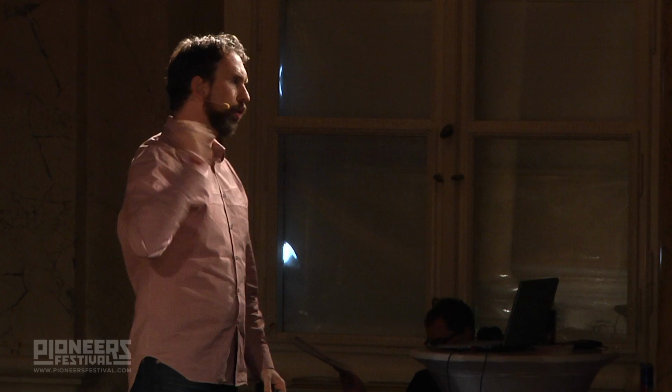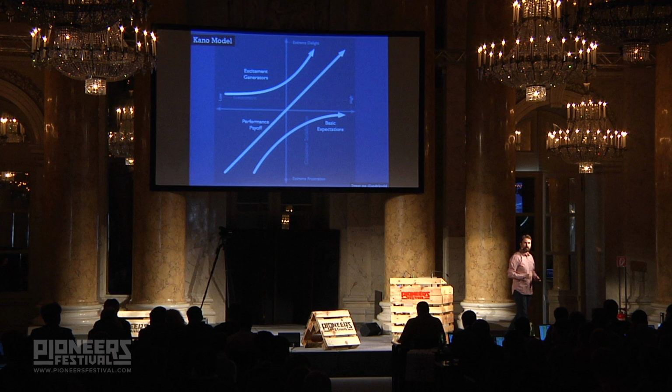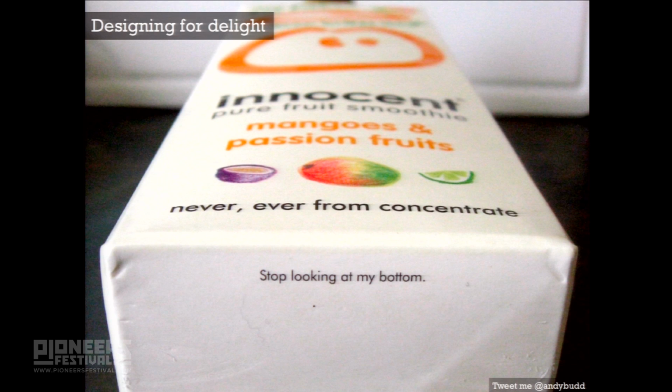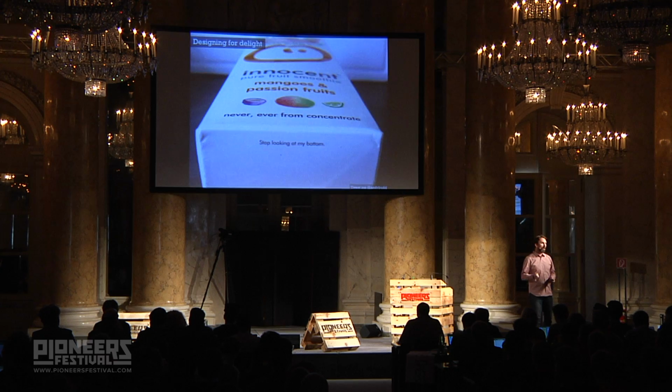However, the thing that designers have known for a long time is there's actually a much cheaper way of creating delight. And it's this top curve here, the excitement generators. That's the chocolate on the pillow when you get back from a hard day and get to your hotel room. It costs almost nothing, but it gives you this lovely sense of delight. Adding stuff to the product like this is really easy. It's super easy. But these are the kind of little neat touches that get left out when you're writing your user stories or when you're looking at your Kanban board in favor of more speed, more technology.